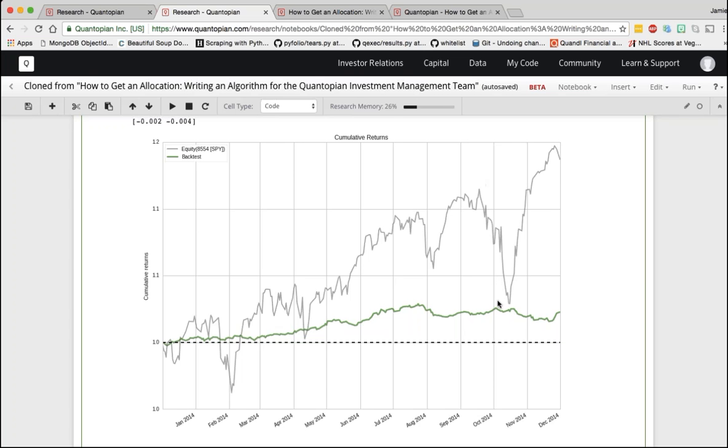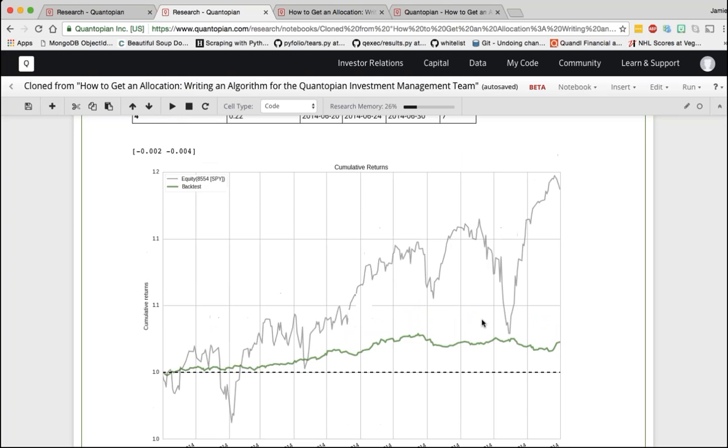If this were an investment strategy or an investment manager, all your customers are going to leave you. All your investors are going to redeem their capital if they can, and they're not going to tolerate this level of drawdown. Whereas this green line has a lower slope, it's a lot less scary of a ride. That's one way to think about it.